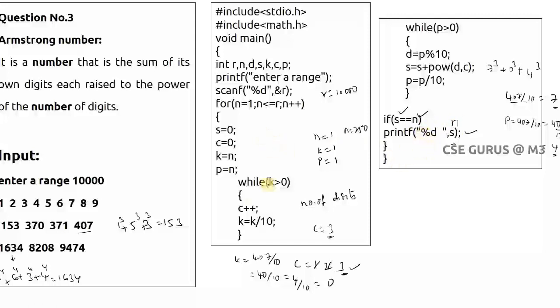So like this it will check for each number. If both are equal, then only it will print. Why? Because it is an Armstrong number. When it is an Armstrong number, it will satisfy these constraints, then only it will print the numbers. Otherwise it will go to the next number and check. If this is satisfied, it will print the number and go to the next number to check for Armstrong. If not, it will not print anything and goes on checking. So like this it will repeat until your given range. So like this we need to proceed for finding Armstrong numbers within the given range.